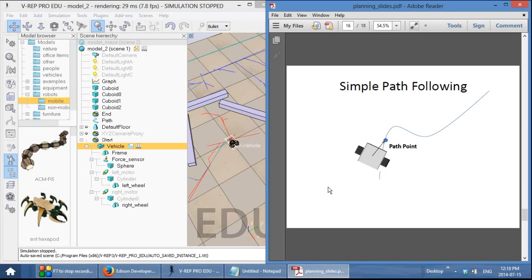So then what happens as the robot approaches the path point? Once the robot gets within a minimum distance, we can select the next point along the path, like so. Again, we still have the forward velocity, but now we have another rotational velocity that we want to achieve to point the robot at the next point. One thing you can see is that this control strategy works, but it's not great, because the robot will not actually follow the path closely. One thing we can do is reduce the distance between path points.